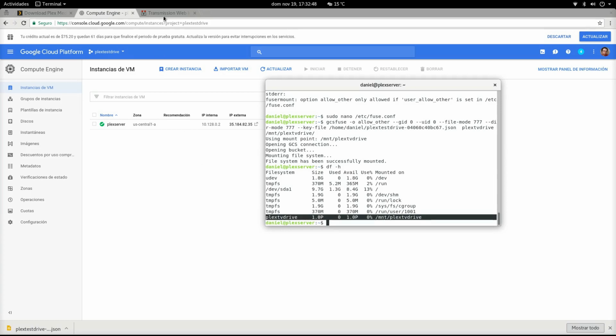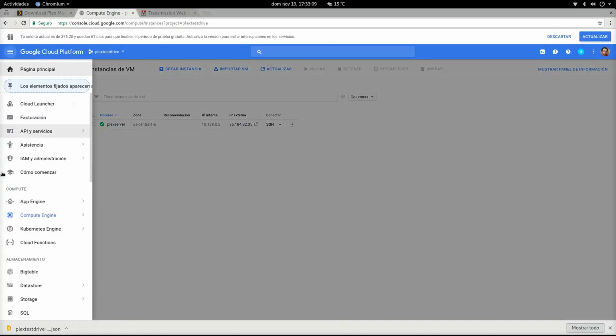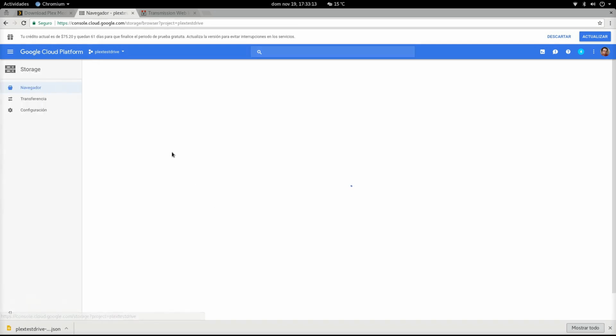So this is just as easy as logging in here, pasting a torrent file here, and then changing this to /mnt/Plex TV drive, and then downloads, which is the folder that we created manually in our Google storage bucket.